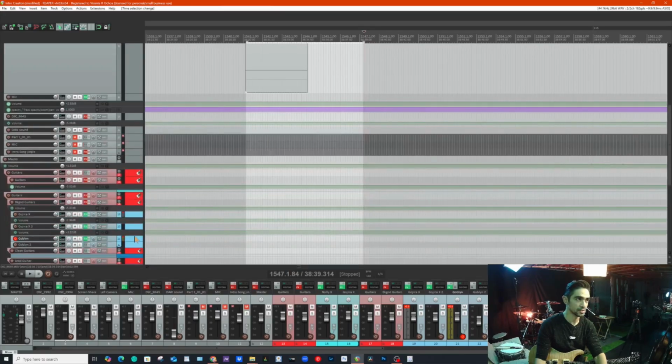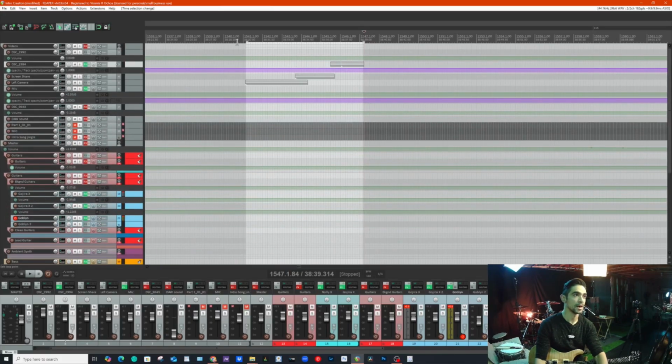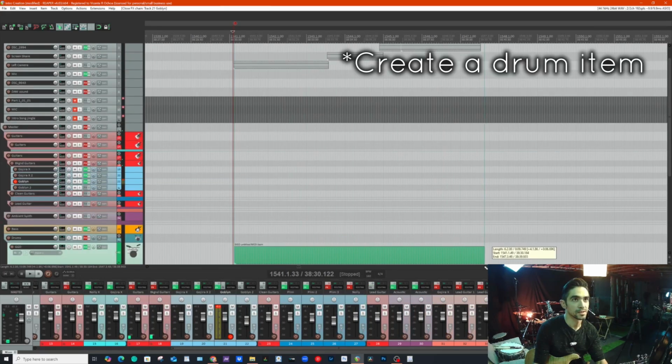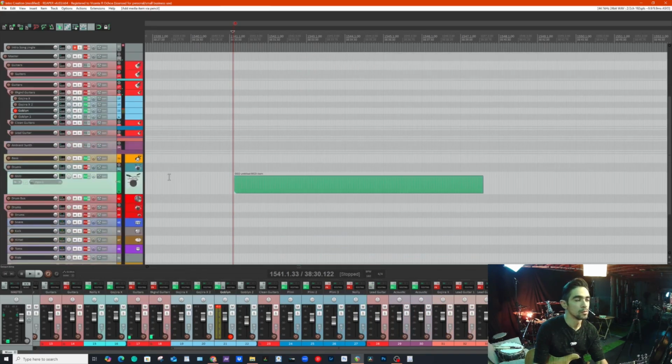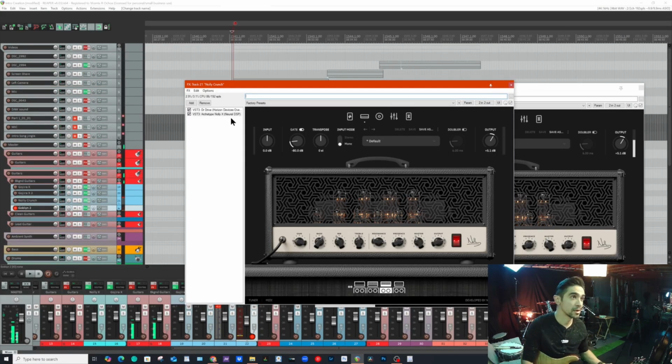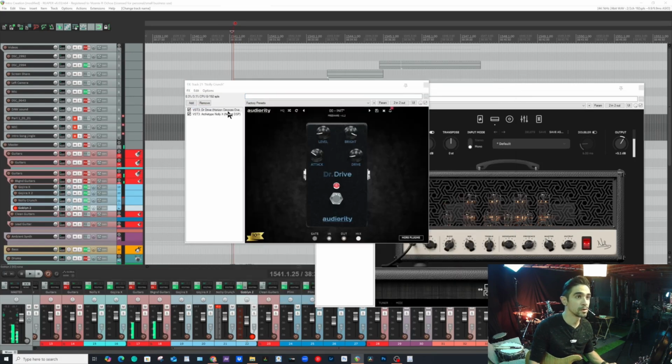Now the music under his intros are super bluesy, use a slide guitar, super cool, a lot of attitude, and I want to do something like that but make it a little bit more metal, a little bit more heavy. So I need a metal slide for that, and I do have one somewhere. So now I'm going to start writing my song underneath that within my DAW. So what I'm going to do is drag this to the length of the video. So now we have about 9 seconds to work with here. So I'm going to start by using the Archetype Nolly. I did drop the gain on that. I did add a drive pedal in front of that.